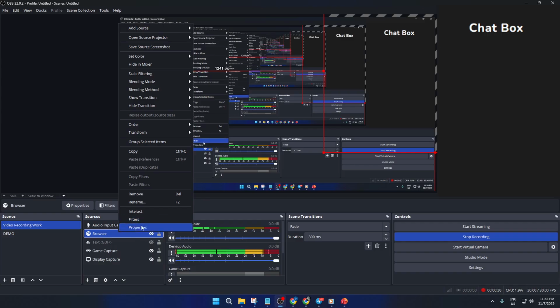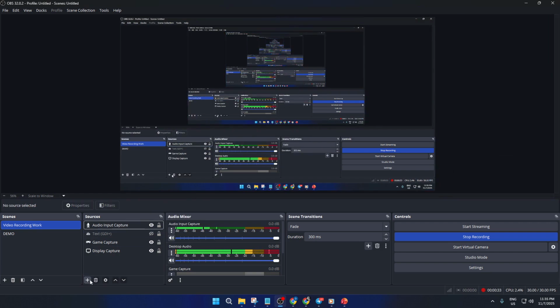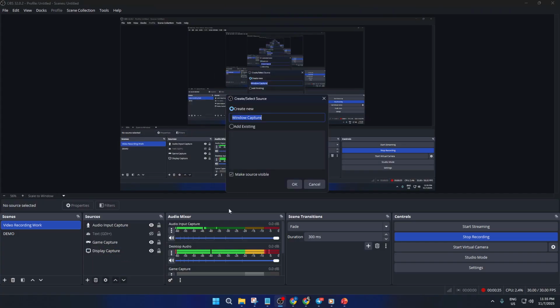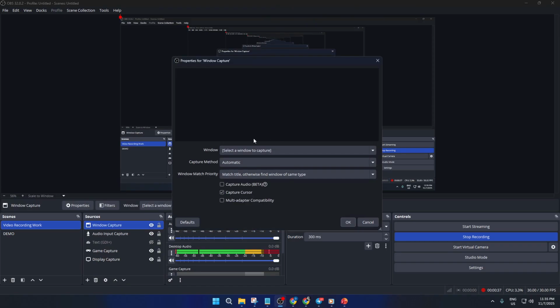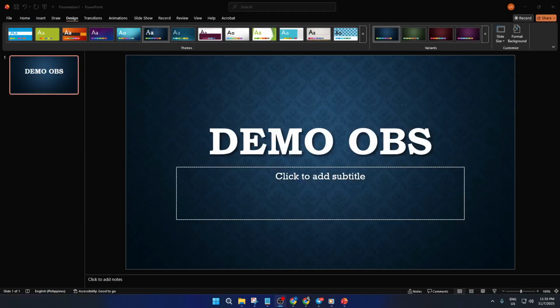Next, inside OBS Studio, let's add a dedicated source for your presentation. At the bottom of the interface, find the Sources box, click the little plus button, and choose Window Capture. When prompted, give this source a clear name, something like PowerPoint, which helps you stay organized if you're juggling multiple inputs, like a webcam or extra windows. A dialog box will pop up allowing you to configure things. From the Window drop-down menu, locate and select your active PowerPoint window. Be sure to pick the right one if you have several windows open.